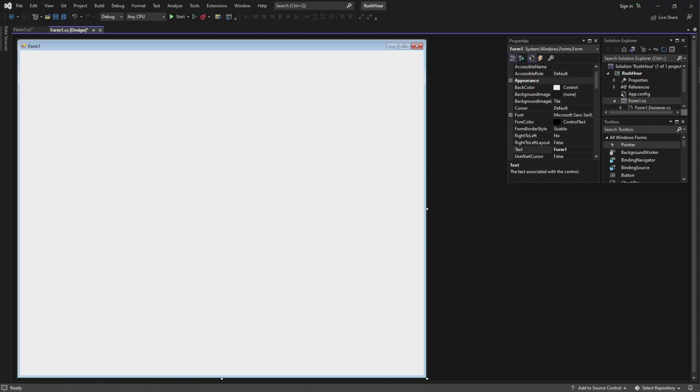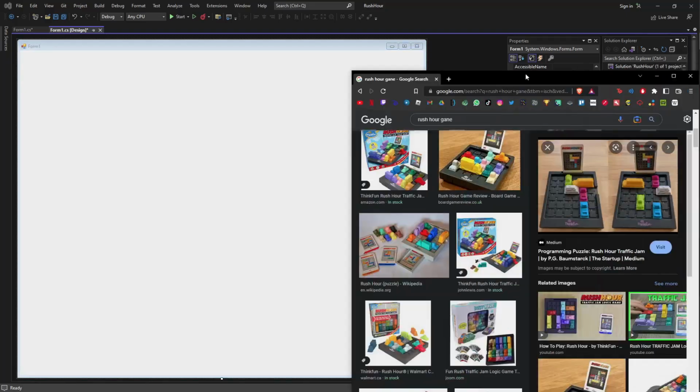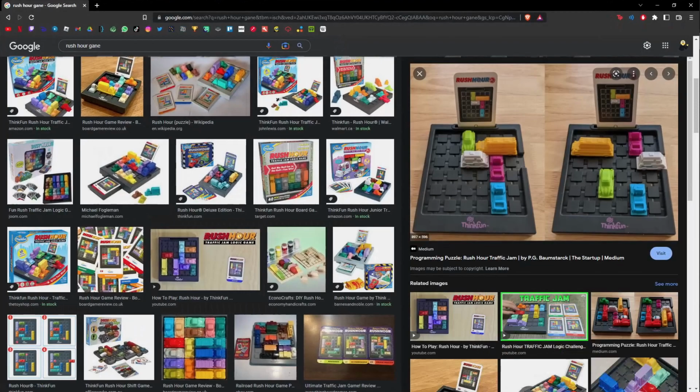We are going to make Rush Hour. You know, this kind of thing. Everyone knows this. I'm very excited to make this. I've been wanting to do this for a very long time. Ever since I started to learn game theory in programming, they showed us an example of someone making a Rush Hour in a backtracking algorithm to solve it. And I was just amazed by this, and I really wanted to do it.